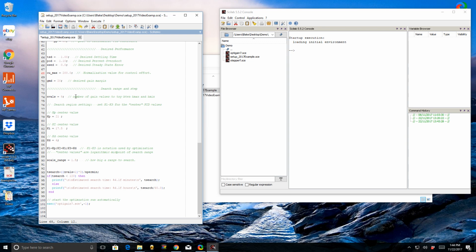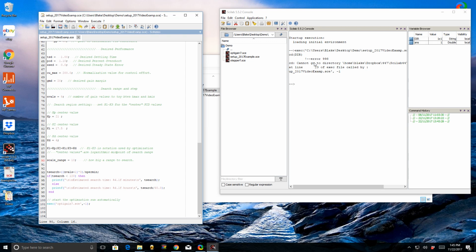So now we're going to start off with a small n number of values so that this thing can go fast. Maybe these are our three starting values for KP, KI, and KD. But we're going to search a bigger range. So let's spread it out a little more with a range of 10. For example, KP is going to go up to 210 and down to 2.1. And that's it. Now we just save it and run it.